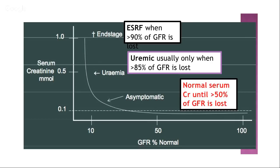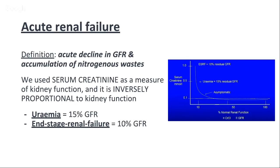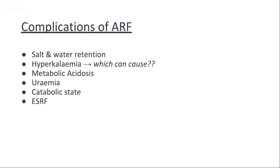PATH is your acute renal failure and chronic renal failure lectures. Have you had those? Yep. If they were the same as ours, the guy would have just gone through a lot of stuff really quickly, but there are questions that can come from those two lectures. So as we said before, you need to lose about 50 to 60% of your renal function for serum creatinine to skyrocket. Acute renal failure is basically over a short period of time. Yep, that's about it.